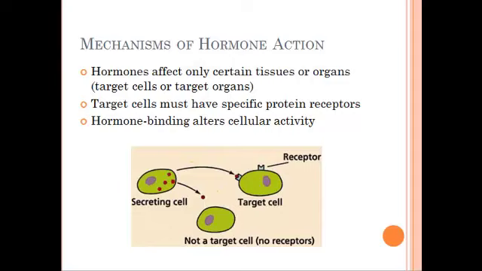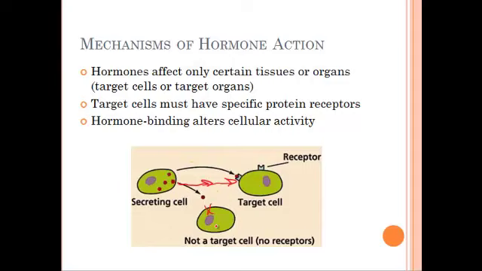So as these hormones are being secreted from some sort of endocrine organ, let's say this is insulin. Insulin's being secreted out into the blood. It's going to flow around the blood, but it's only going to target those cells that have little protein receptors or other types of receptors that allow that hormone to bind. And those are the target cells. Other cells that do not have those receptors, that hormone is not going to be able to signal that cell. And so even though the endocrine system is very generalized in its movement around the body, the cells that it's going to target are very specific.